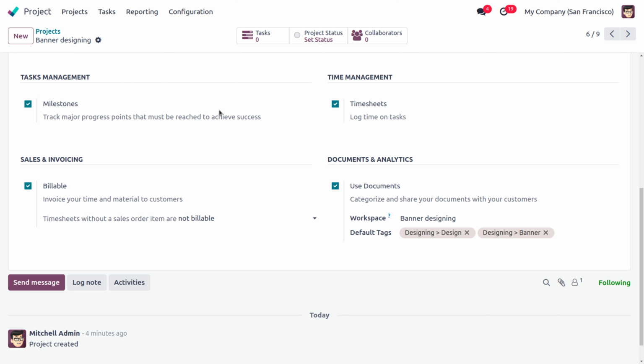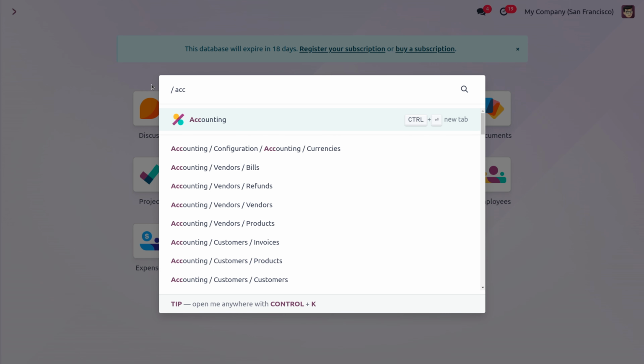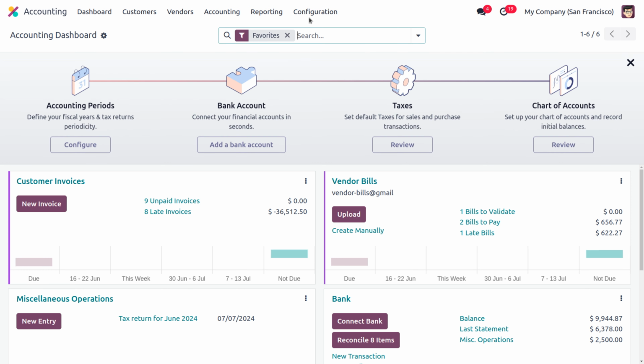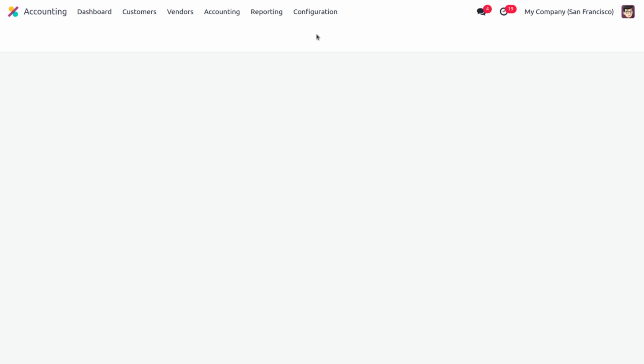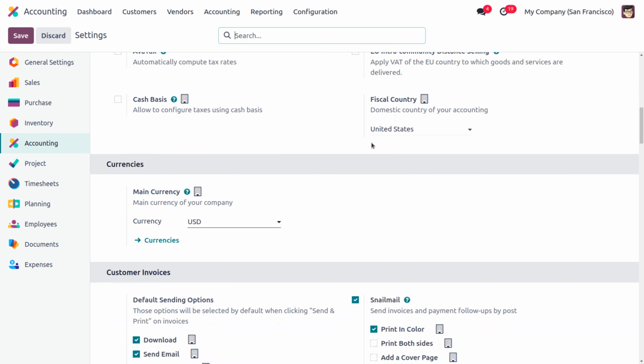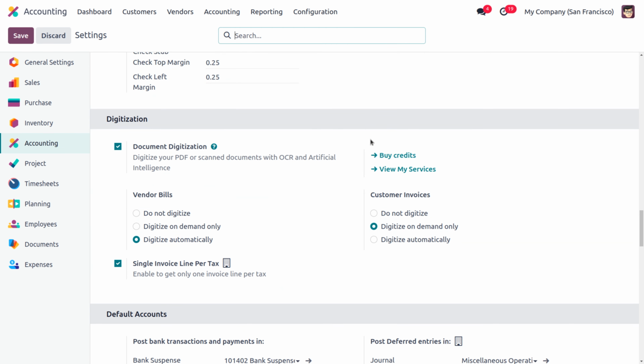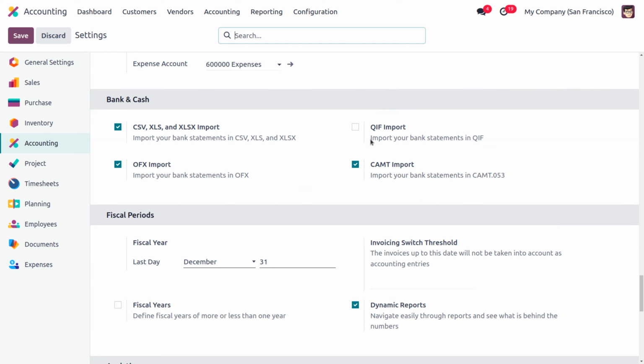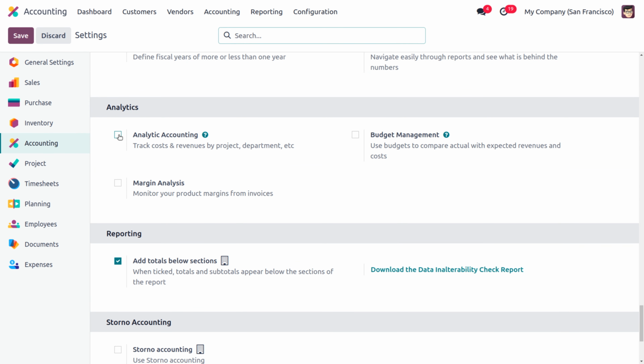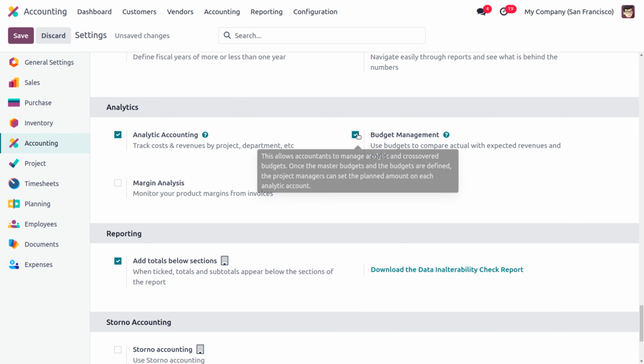Also, these are some of the features, and you can integrate more features like the project budget and analytics. So moving to the accounting module, and from the configuration settings, let's move down and enable two features. One is analytic account and another is budget management.